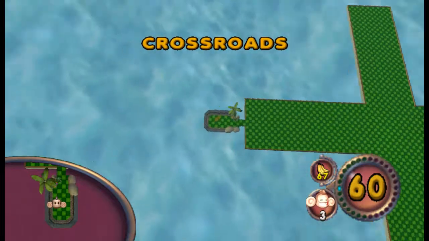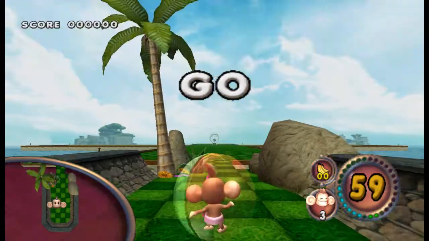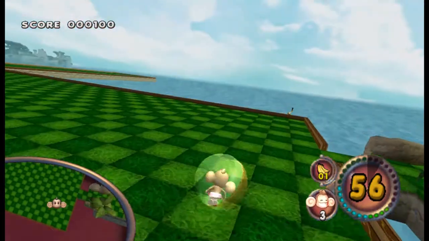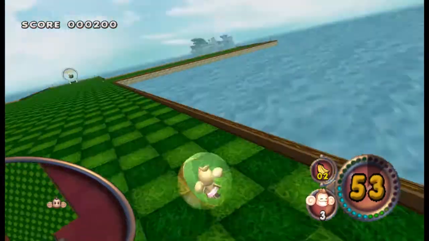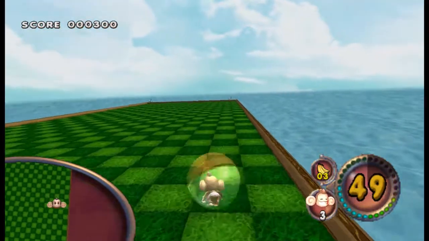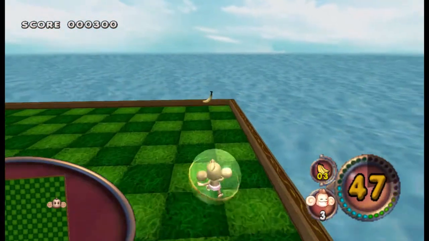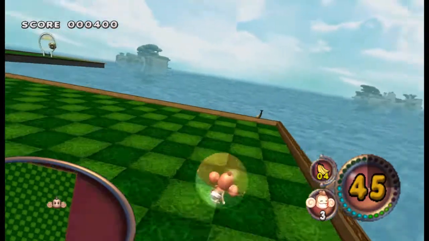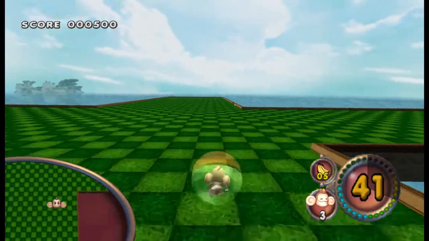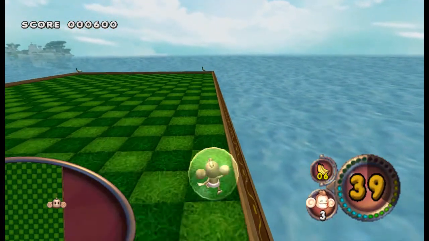Alright, this is what I want out of a monkey ball. I mean, this is probably just all the puzzles that you find in adventure mode, but it's so much better because, I don't know, it just doesn't have all the fluff of some sort of story or whatnot. And if anyone played Monkey Ball, we all know how challenging it can get.